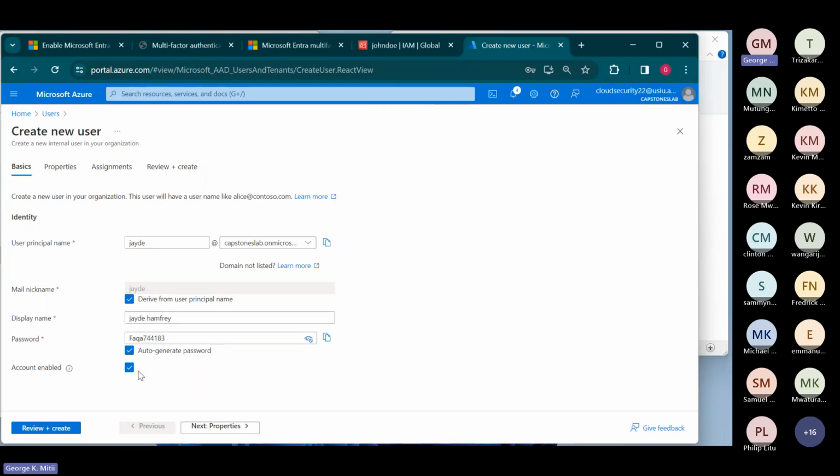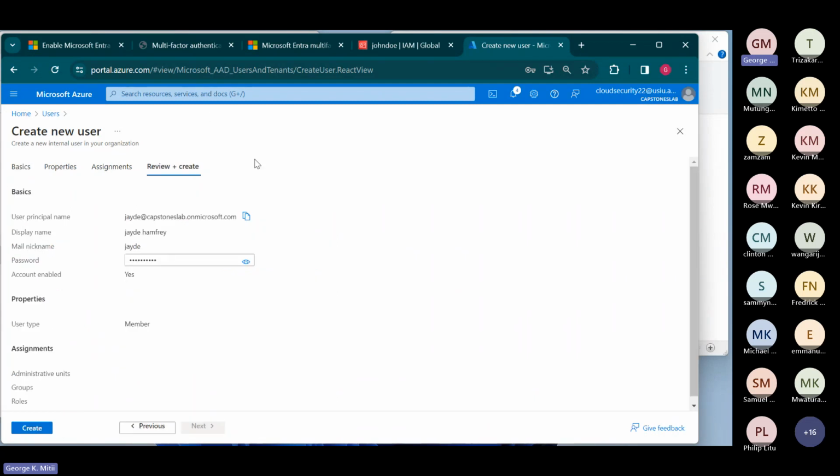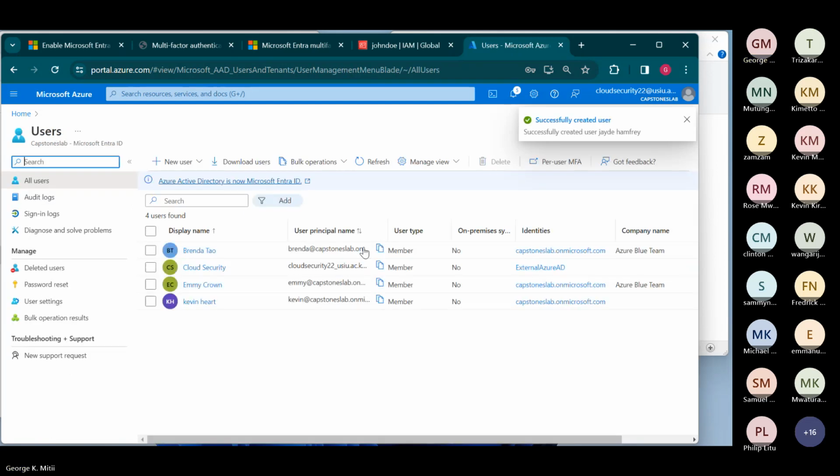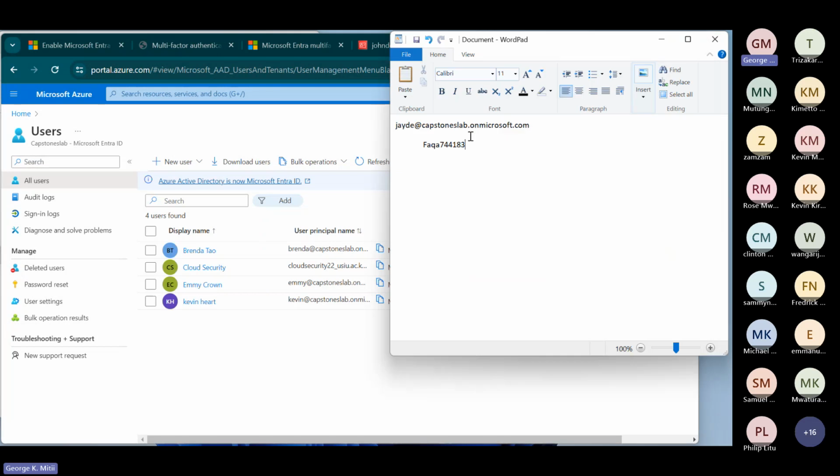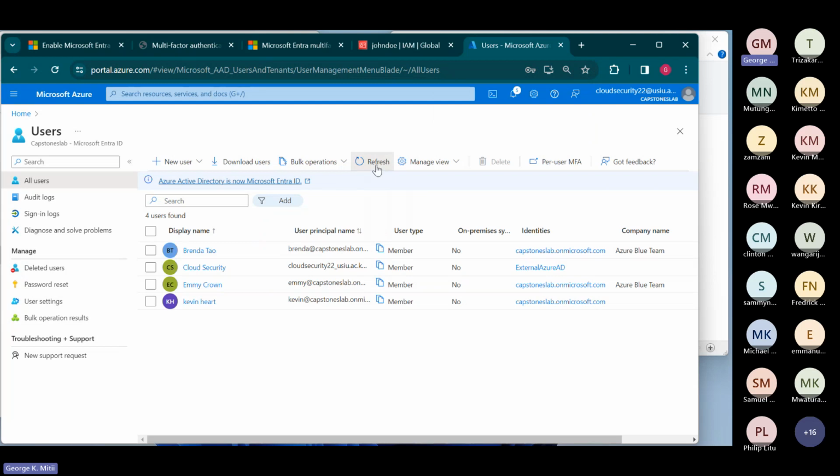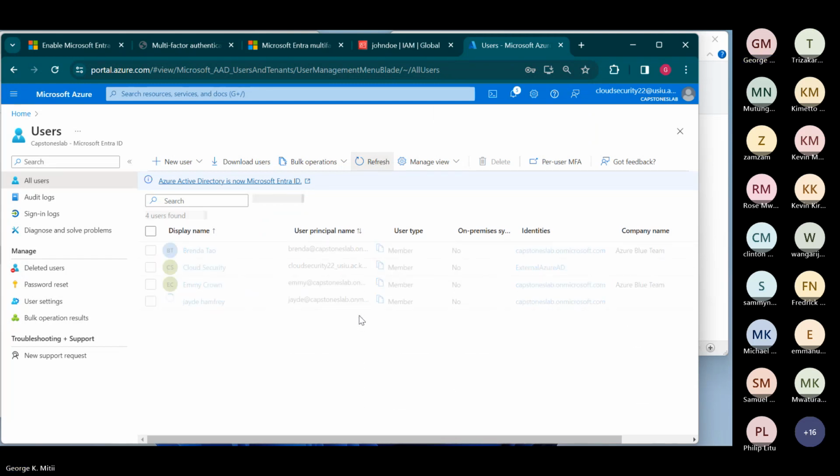I'll leave the account to be enabled. Then I'll say review and create. I won't worry about the properties in this case because we won't be assigning them to a group right now. So create. Then I'll get the UPN. I believe it's still the same UPN. So refresh. So we have the JDAM free account once again.